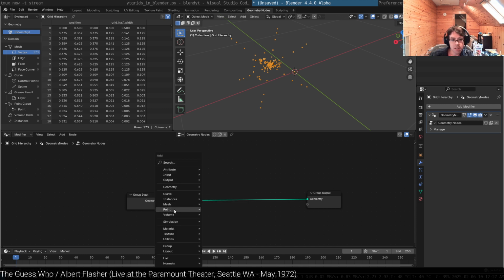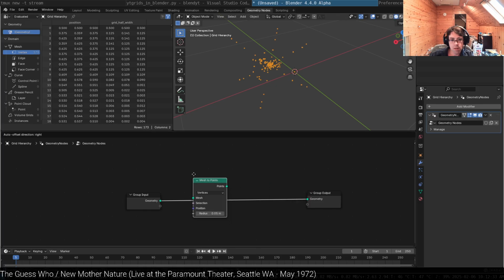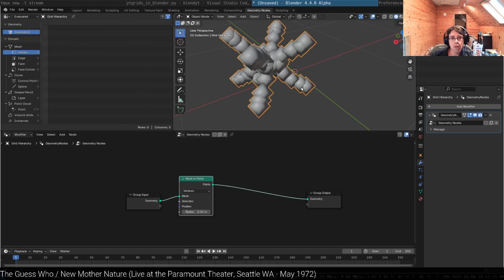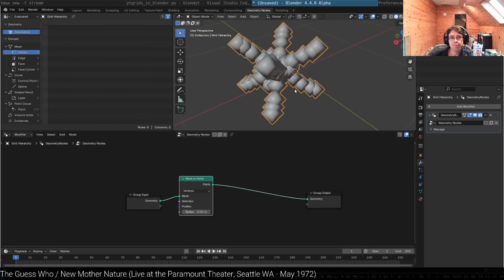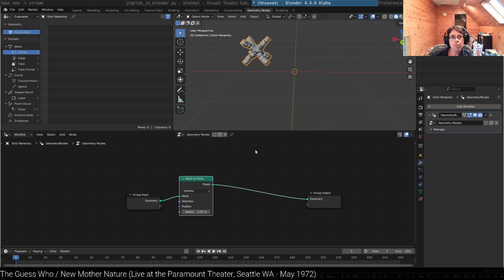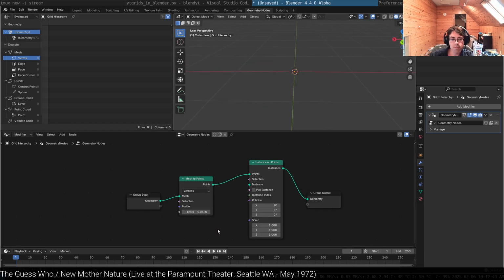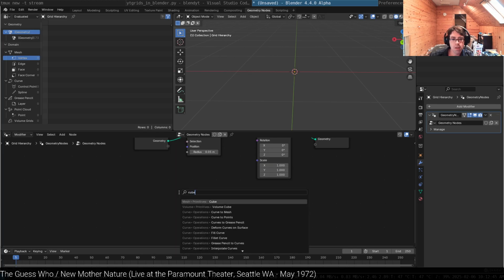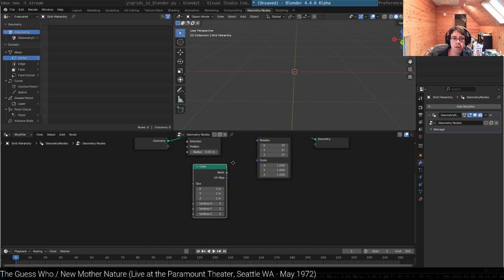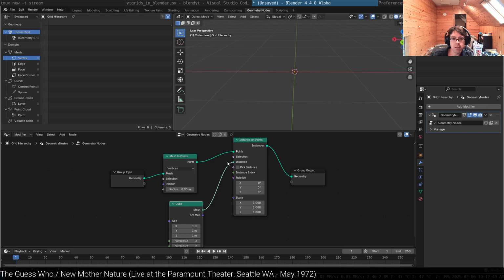So now let's create a mesh vertices to points. Okay, so we got all these points now. Now let's instance on points. We'll do a cube primitive.